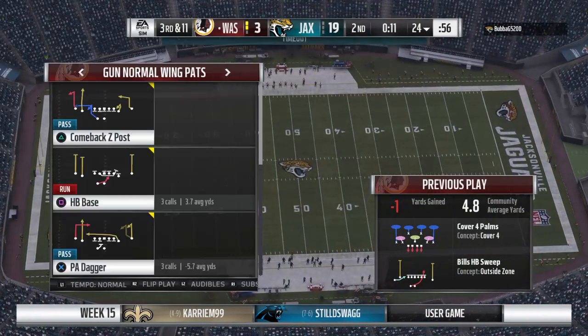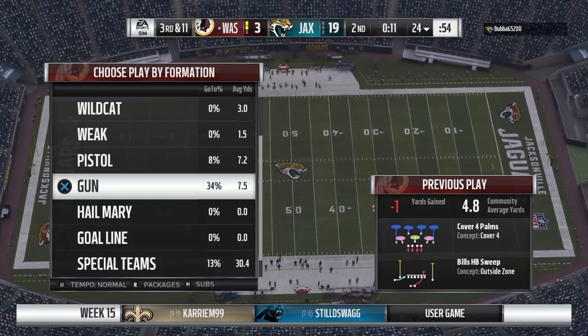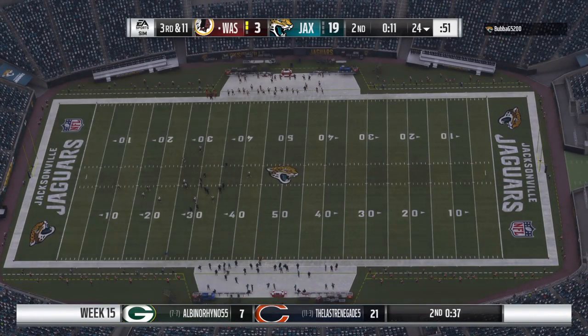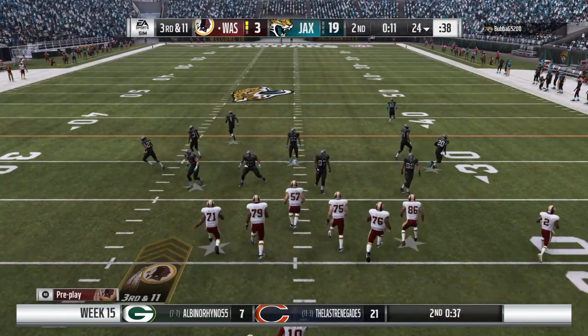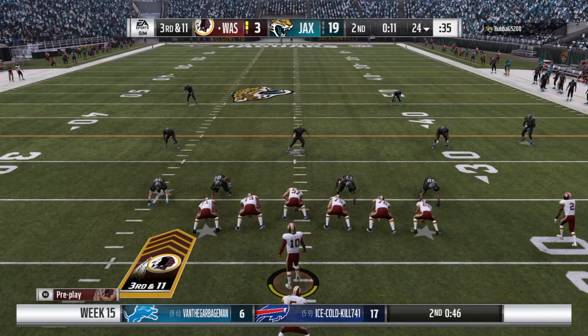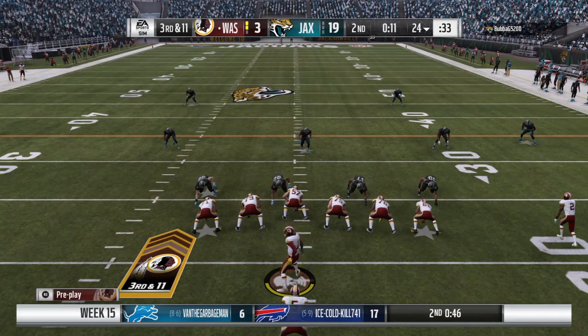And play is stopped here. Timeout. It's the defense calling the timeout here, as they stop it with 11 seconds remaining in this first half. The Redskins on third down, lacking much success, just 2 for 7 to this point. This is 3rd and 11.